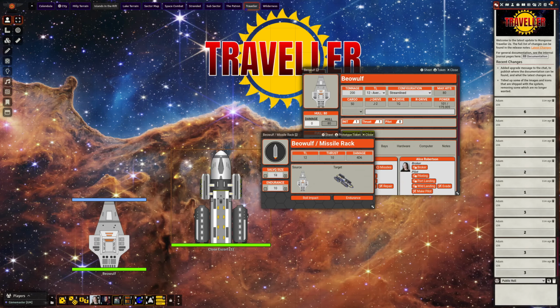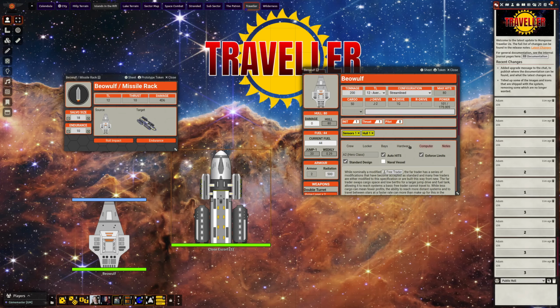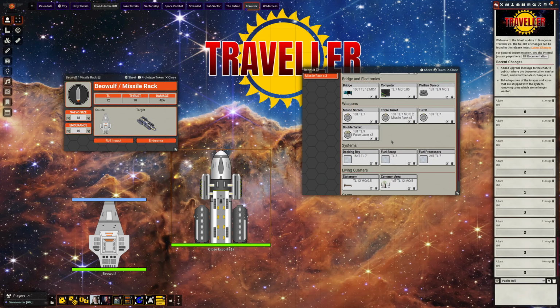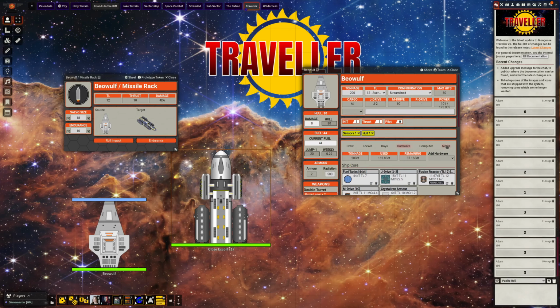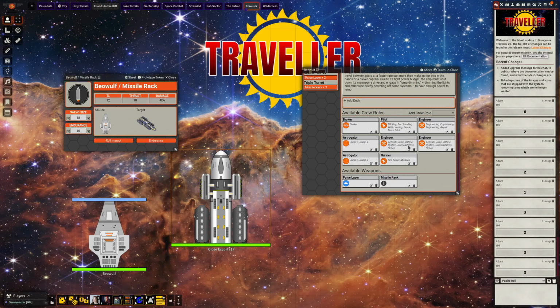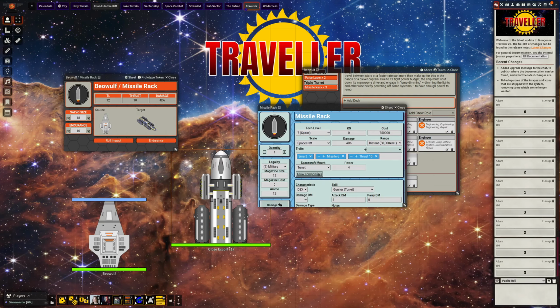Salvo size is 18, which is a lot for a Beowulf. So let's take a look at why. Well, first of all, they're coming from a triple turret, which has got 3 missile racks. And if we take a look at the definition of our missile rack, we've got a weapon trait here of missile 6.